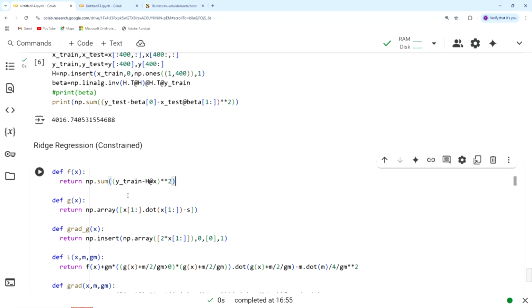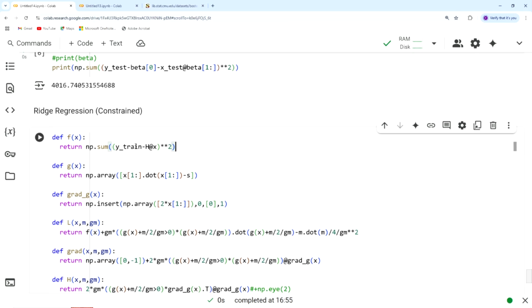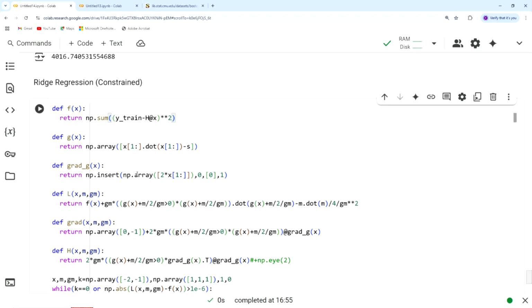Okay. So, the reason why I wrote this is when you differentiate this with respect to x, that is take the gradient, I can write the answer very easily. So, it is minus 2 into h transpose at y train minus h x.